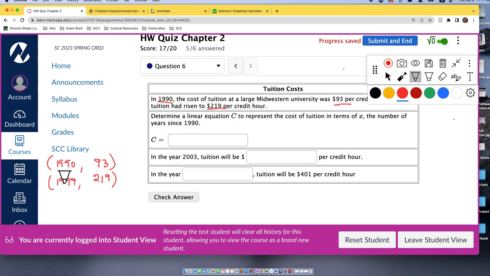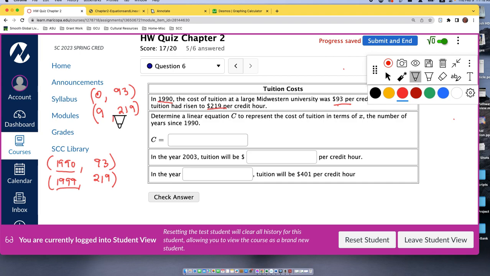Well, I'm going to introduce you to, in math, a lot of times what we do with years. Aren't those kind of big numbers to work with? If you work with those as your x, it's 1990, 2000. So what we do a lot of times is we say, okay, whatever the starting year is, we'll make that year zero. Does that kind of make sense? So instead of calling this 1990, we could call that year zero. And then if 1990 was year zero, what is 1999? Nine. Nine years down the road. Perfect. A lot of times that's an easy way to do it, and these are easier numbers to work with.